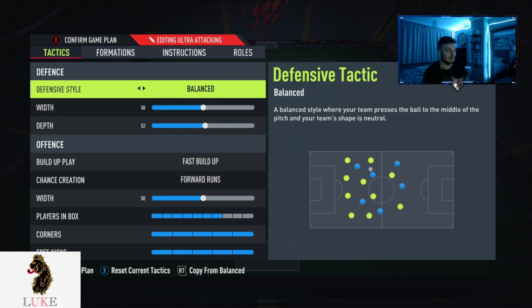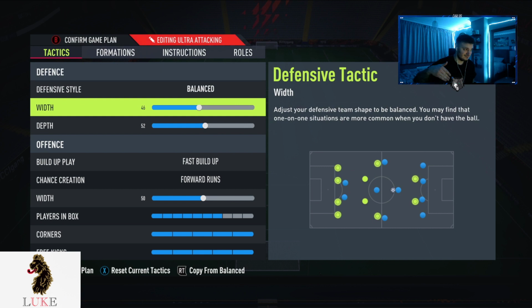So 422 YouTube, the width, weird I know, but 47. I do play 47 on the defensive width. I don't really know why, it just works. And you know when I'm talking about my custom tactics YouTube, I like to find my happy medium G spot. The happy medium G spot just works with 47. That's why I use it.